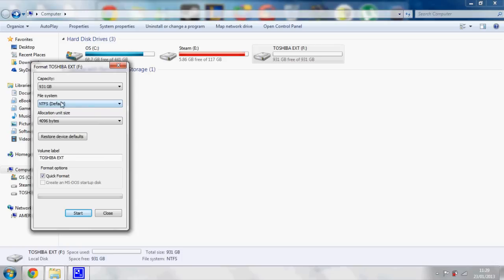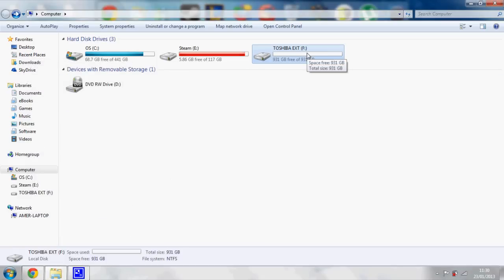of all your data. Just create a folder on your desktop or something and stick everything on your hard drive in there. Then once you right click and click Format, you want to change the file system to FAT32. This only works with devices that are less than 32 GB.